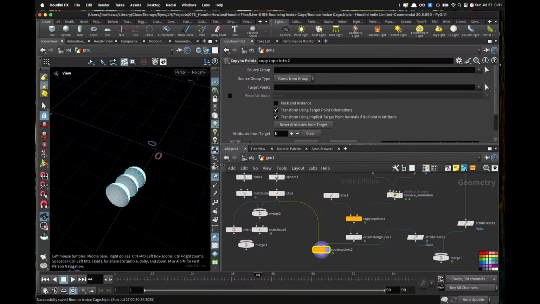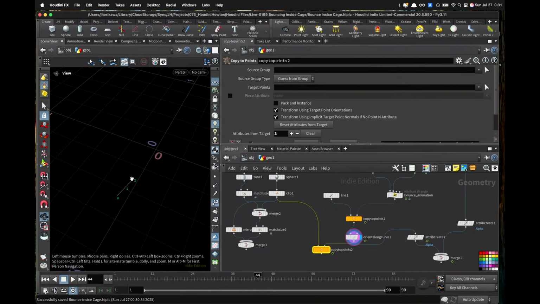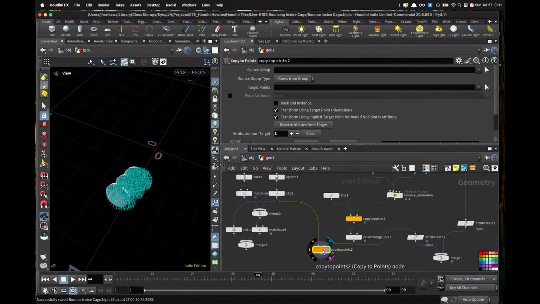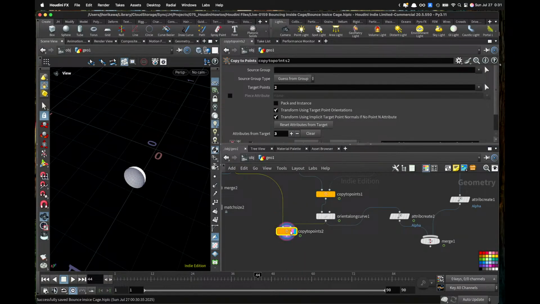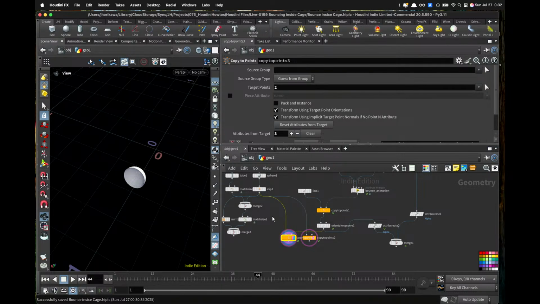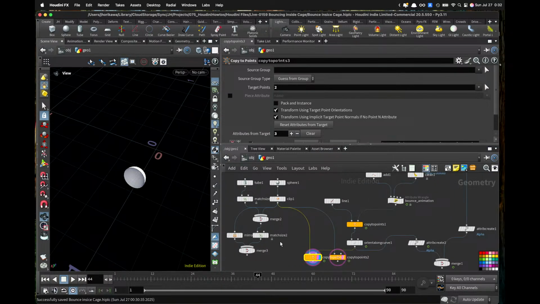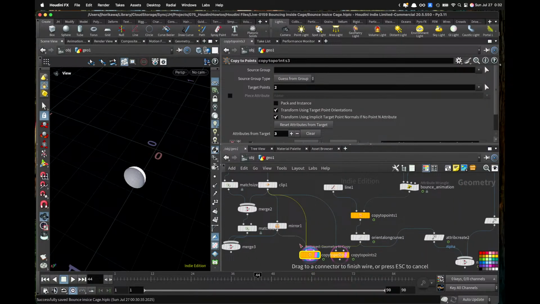Okay, so I only want to copy to the last point in this case. So I know that I only have 3 points here, so I can just say copy it to number 2. Right? And for the other sphere, which is the mirrored shape, I can copy it to number 0.